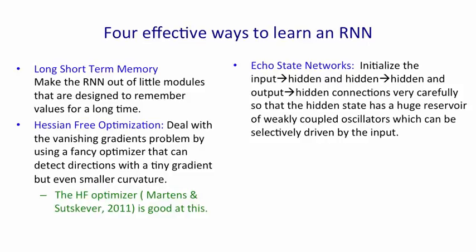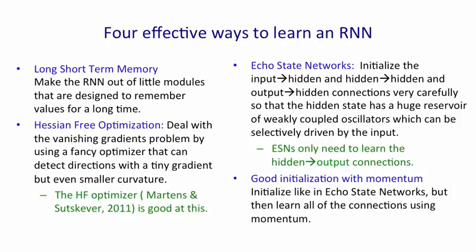The third method really kind of evades the problem. What we do is we carefully initialize the input to hidden weights, and we very carefully initialize the hidden to hidden weights, and also feedback weights from the outputs to the hidden units. And the idea of this careful initialization is to make sure that the hidden state has a huge reservoir of weakly coupled oscillators. So if you hit it with an input sequence, it'll reverberate for a long time, and those reverberations are remembering what happened in the input sequence. You then try and couple those reverberations to the output you want. And so the only thing that learns in an echo state network is the connections between the hidden units and the outputs. And if the output units are linear, that's very easy to train. So this hasn't really learned the recurrent bit. It's used a fixed random recurrent bit, but a carefully chosen one, and then just learned the hidden to output connections.